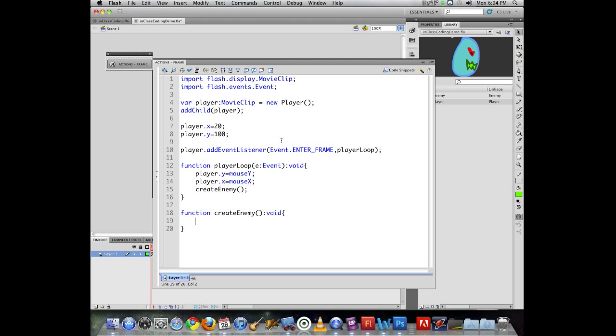So that requires me to create a random number, see if that random number is equal to a certain thing, and if it is, then it will execute the code to create my enemy. So first we're going to work on creating that random number.